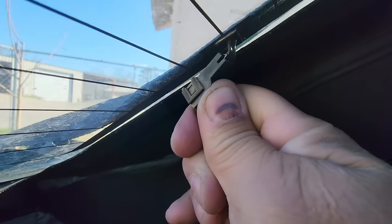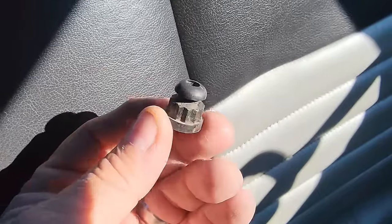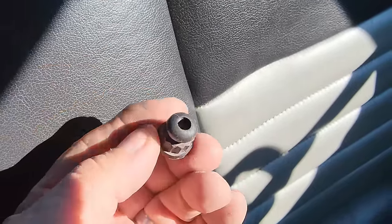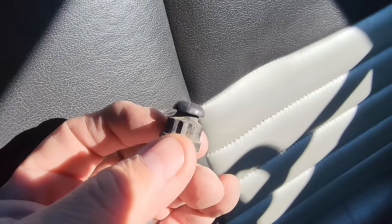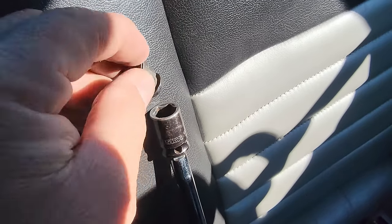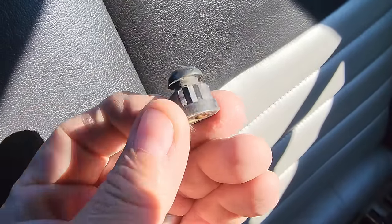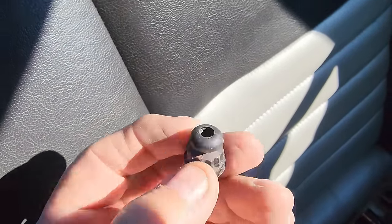So the other thing is to pull these off. So check this out. These are plastic nuts. Because they're plastic, you don't really want to use an impact or even an air ratchet, because you can strip that plastic right there.